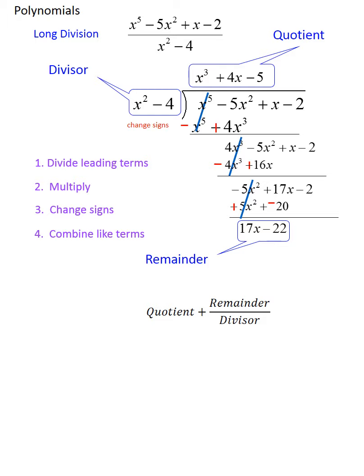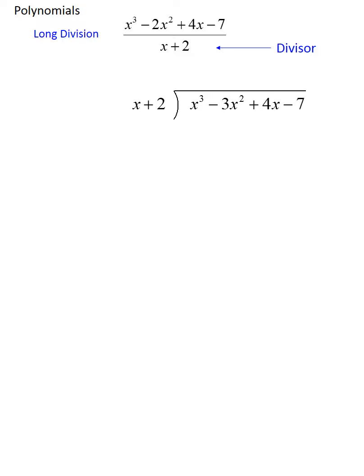Moving on, now that I know the quotient, remainder, and divisor, I simply plug those into the format, and that is the answer to your division problem. Let's look at another example. The denominator, being the divisor, goes on the outside of the division, and let's run through those 4 steps multiple times here until we get to a good stopping point.